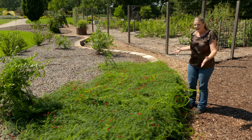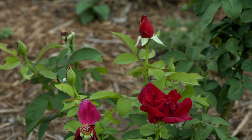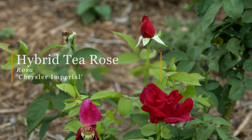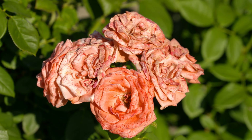So you're a rose gardener too. Can you tell us a little bit about some of your roses? Oh, I have mostly shrub roses or floribundas because they do look better in our climate. It's just really hot and dry, and we don't get a lot of rain, so you need to have something that's going to work, and that does best for me. I do have one tea rose, but it's a Chrysler Imperial, which is one that I really like and have had good luck with. But mainly it's floribundas.